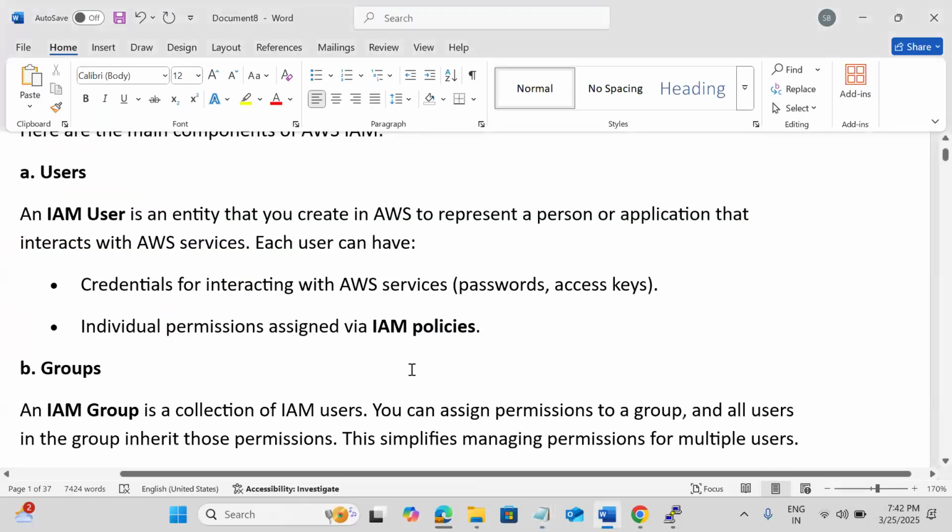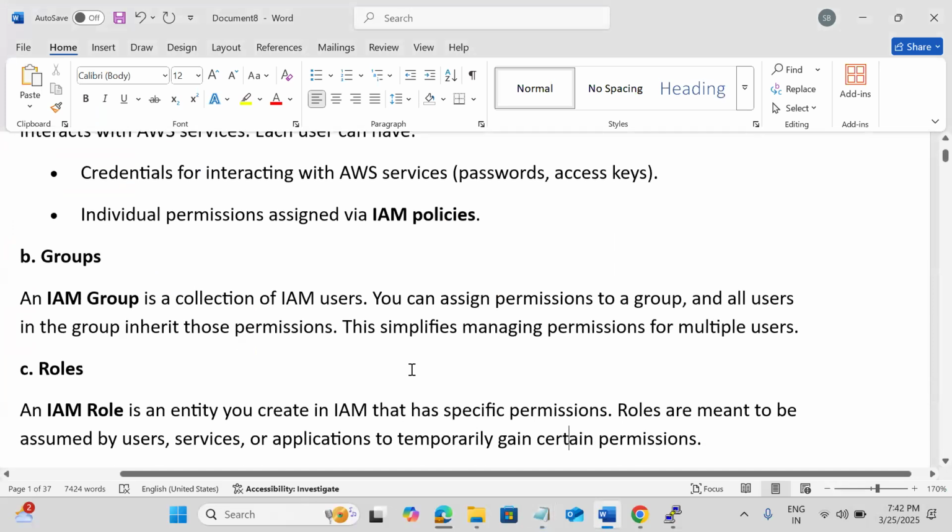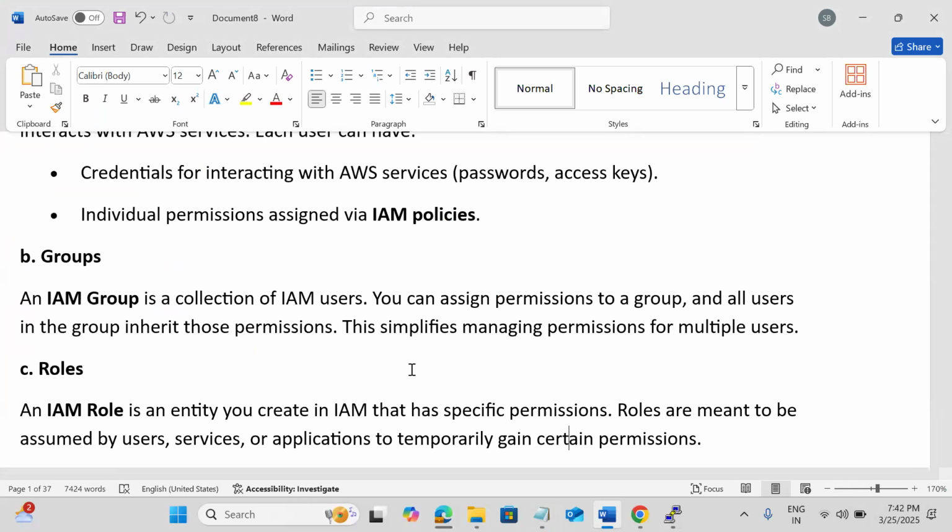Okay. In the same way as IAM users, we have groups also. What is the concept of the group? When we have a large number of users, it is always recommended to go with groups, and we do not assign the permissions to individual users. We assign those permissions to the groups, and all users in that group automatically get those permissions. Whenever we have a large scale of users, maybe 100 or 400 or 4,000, individually managing the users is a little challenging. That is the reason we assign the permissions to the groups.